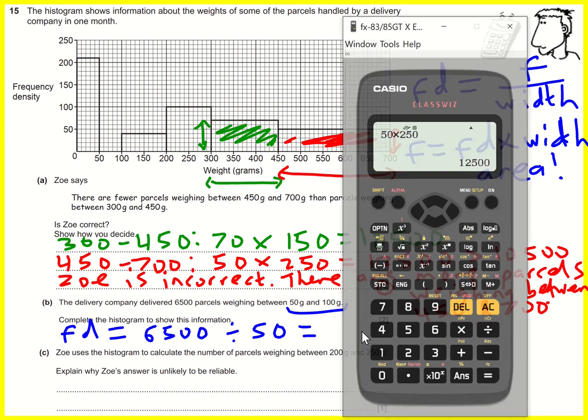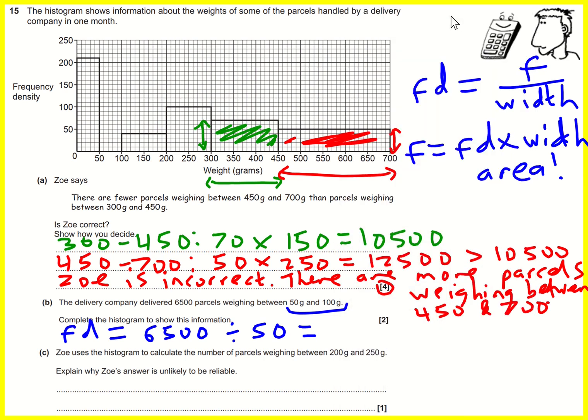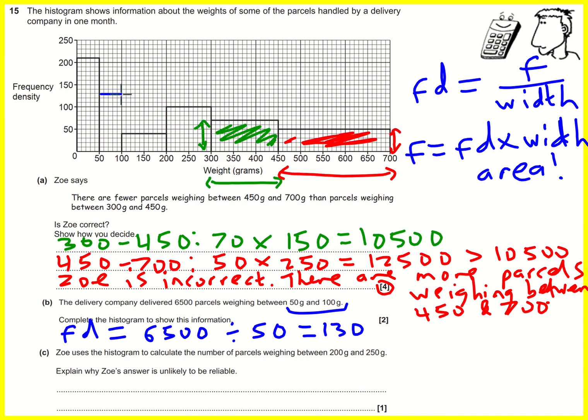Normally you do this using a grouped frequency table. They've just given us the numbers here. And we get 130. So now I can plot that. Okay, there we go.